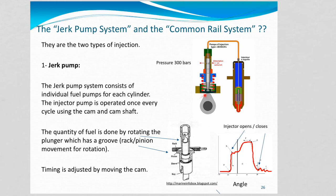So the adjustment, the beginning and end of the injection process, is adjusted on this cam. And you can see here that's a typical engineer exercise. It's the injection profile, where you've got an angle here and the cam angle, and as the cam position changes, this moves to the right or to the left, but the adjustment must be perfectly synchronized with the moment when the injection is needed. So, for example here, at this cam angle, which corresponds to the phase of the cycle, the injector opens, it keeps on being open, it injects, and then it closes here.